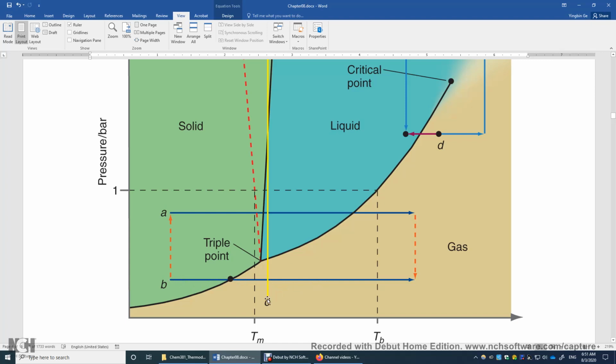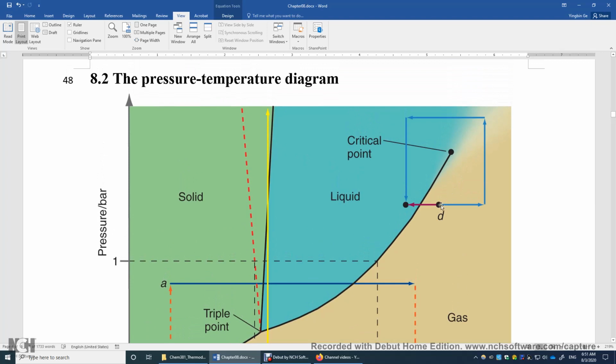Now let's examine C from here. Okay, this is isothermal, constant temperature. And first it's just a gas. You cool it down, it becomes liquid. You further cool it down, it becomes a solid. Now let's look at D. D is simple, from gas to liquid. It's called condensation, from gas to liquid. In this case, at a higher than 1 bar pressure. You can also do this at exactly 1 bar pressure, and then you have the standard boiling point. Under 1 atm pressure, it's called the normal boiling point.